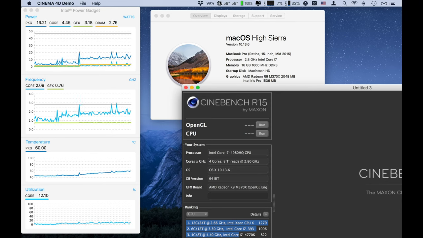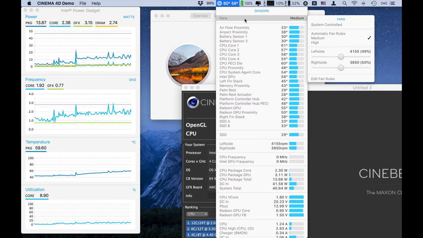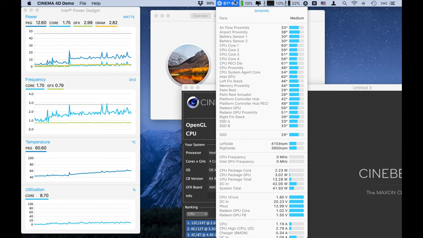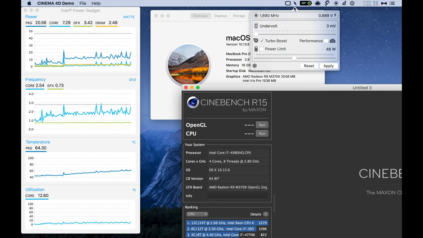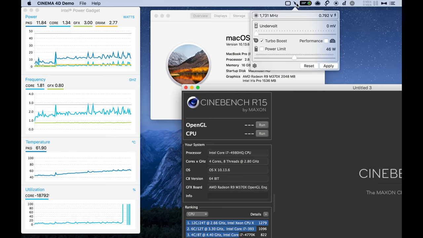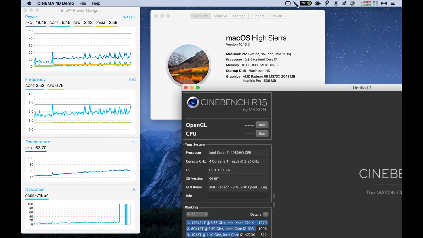We can see up here that I've got a variety of things going on. I have my fans set to be consistent at 50%. The left and right side are set that way so they're not going to ramp up and down, and that way I can more easily show you the before and after repasting. I also have a program called Volta, which is currently not in use. I'll turn that on in a little bit to show you. But it lets you undervolt the CPU to potentially run it a little bit cooler. But again, that is off right now. All of these other settings are off.